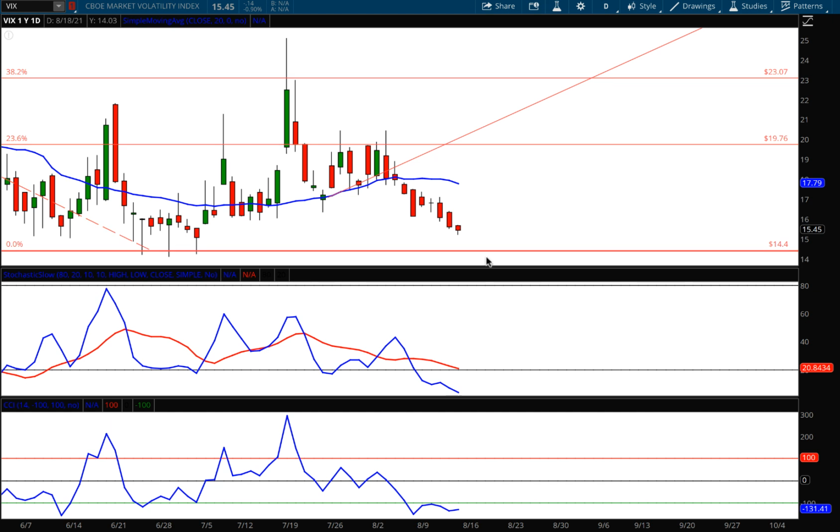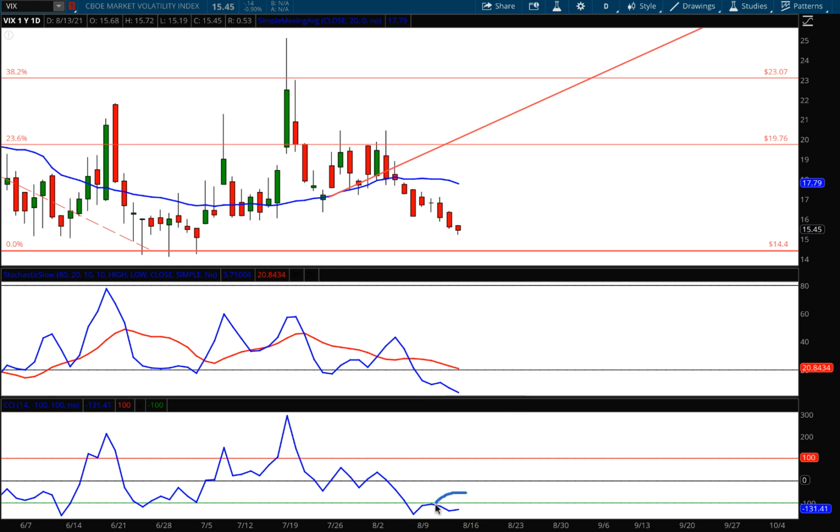But the reason I'm starting again with the VIX is because this is known as the fear index. So when fear is dropping, you could also say that investors are getting more complacent. Now, what does that mean in reality? Well, investors are relaxed with their positions. They're not really buying too much more, but they're not selling. They're certainly not panic selling. So the volatility index continues to drop.